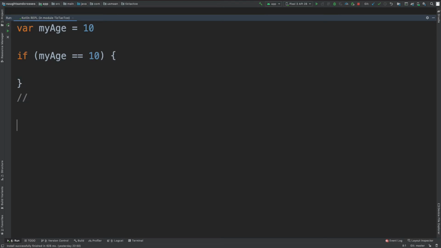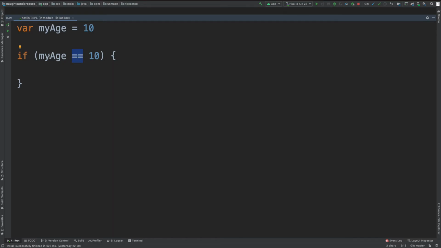The code that may be over here and further down, that will execute, but it won't be as part of this if statement. So if this is false, so if it's not 10, then it will fall outside. It will not execute the code inside here, and it will continue.